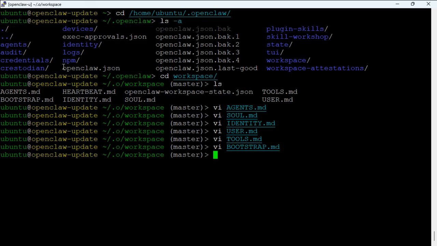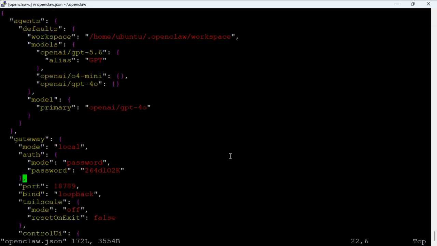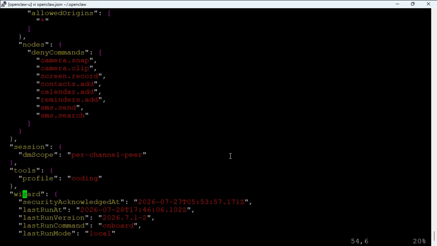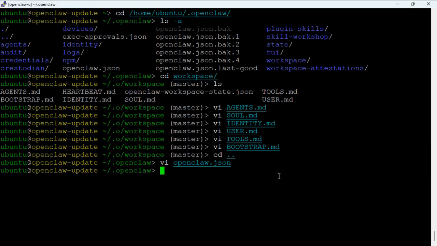Okay. So apart from these bootstrapping files, we also have this openclaw.json file in the home directory. If we open this file, you can see all the configurations which we did for our OpenClaw are available here. This is a very important file and you can refer to it for your OpenClaw environment.